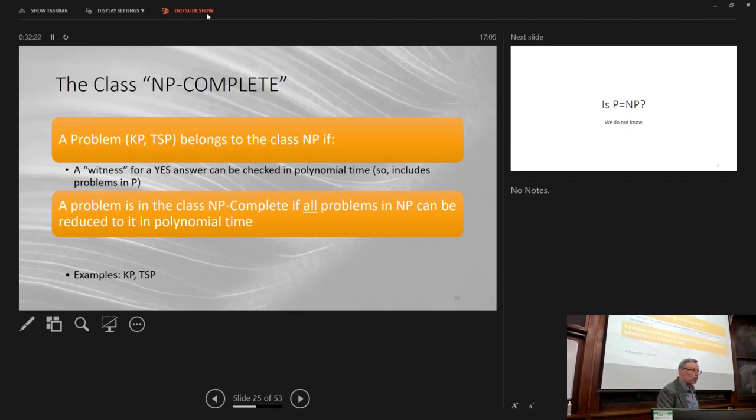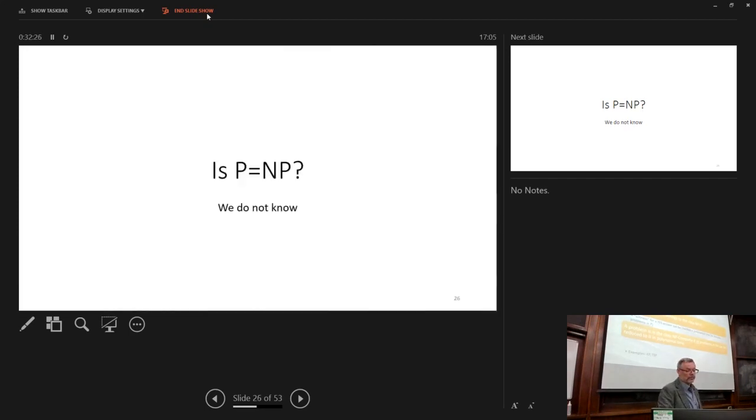The 3-SAT problem, which is a satisfiability problem, is basically proving theorems. Is P equals NP? We do not know. If you know the answer, you can get $1 million for this, which I find is not enough. And I hope nobody will ever find this. Translated into everyday language, can you find a polynomial time algorithm that solves an NP-complete problem?